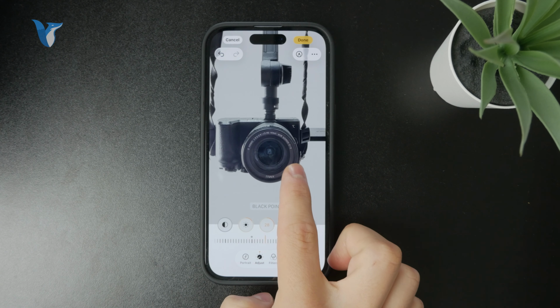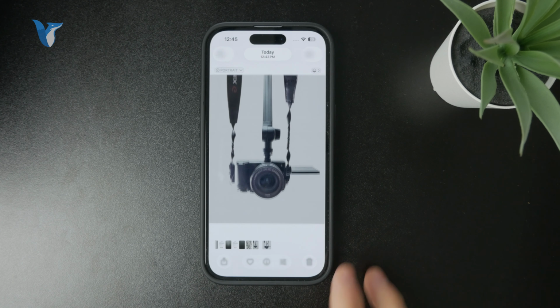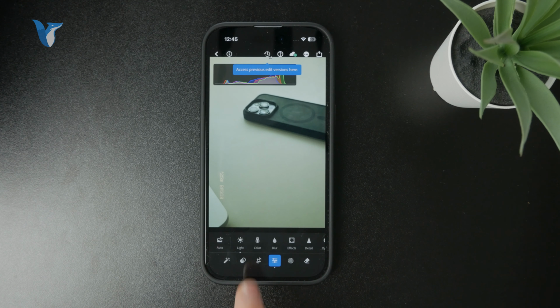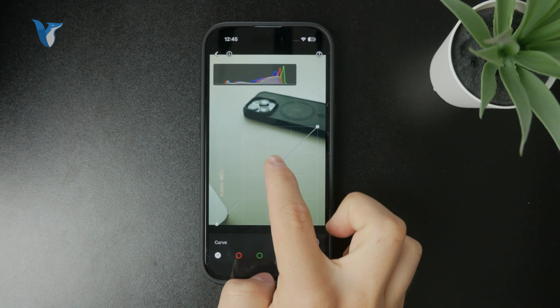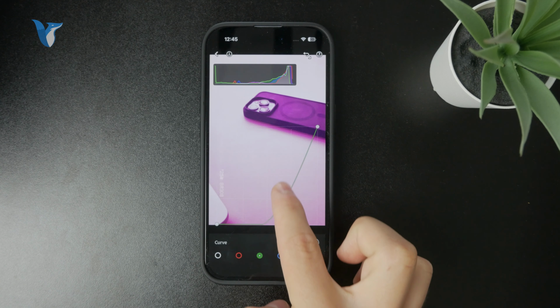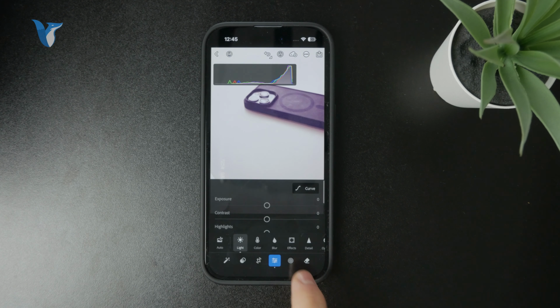Keep in mind, however, that if you still need more things to play with your image or to control it on a deeper level, then there are more advanced applications to do that. For example, Lightroom from Adobe is a great example where you have more sliders and there's even a curve, which you can adjust like that and also do it for different colors and change the hue of some colors, right? So it's more professional if you need it, if you want to get the most out of your image.